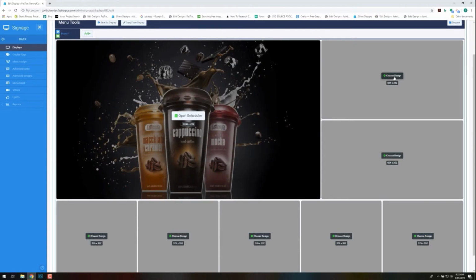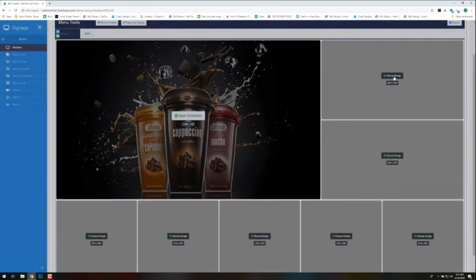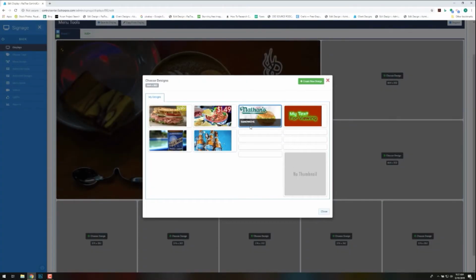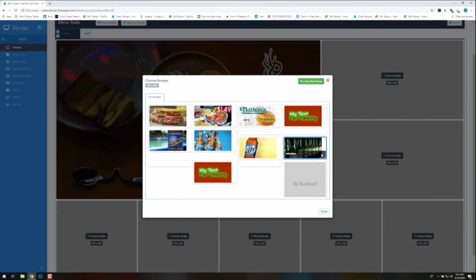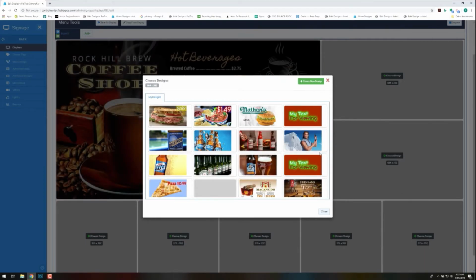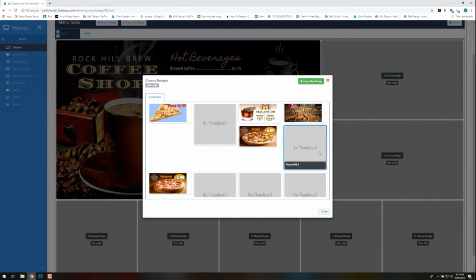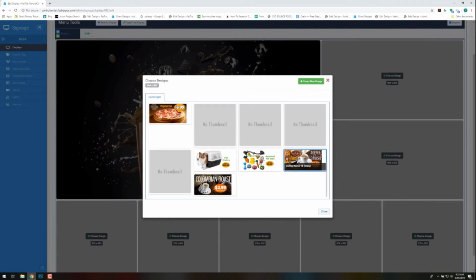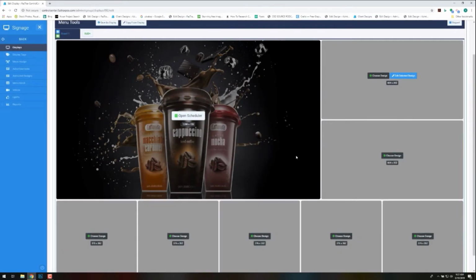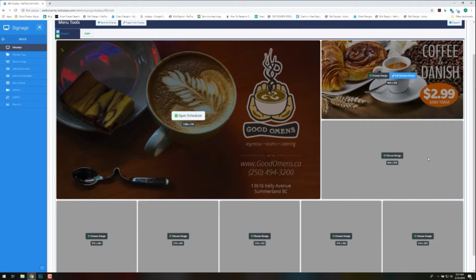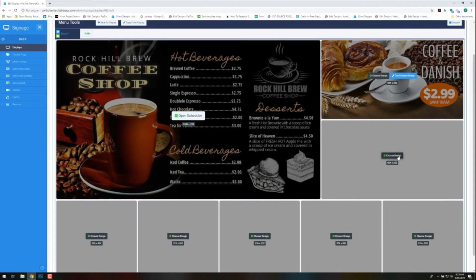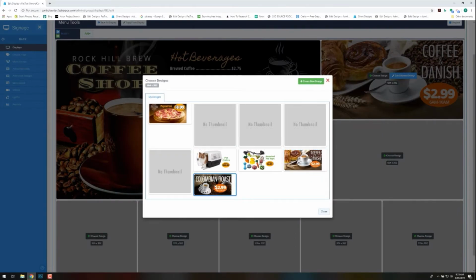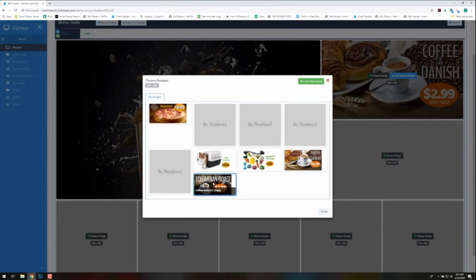And now we're going to choose a design for the smaller spots. Coffee and Danish from 6 a.m. to 10 a.m. So you can schedule that to run just from 6 a.m. to 10 a.m., or you can schedule it to run at a different time, telling you when exactly that's going to run, almost like a preview.